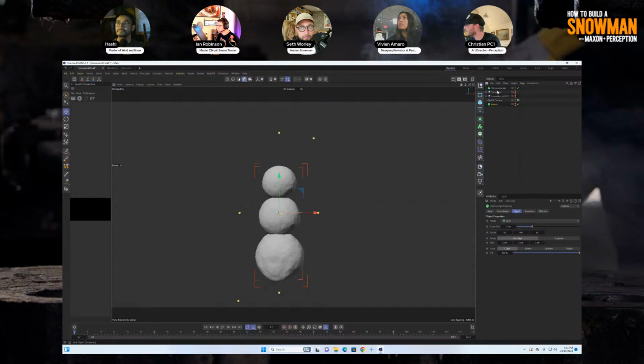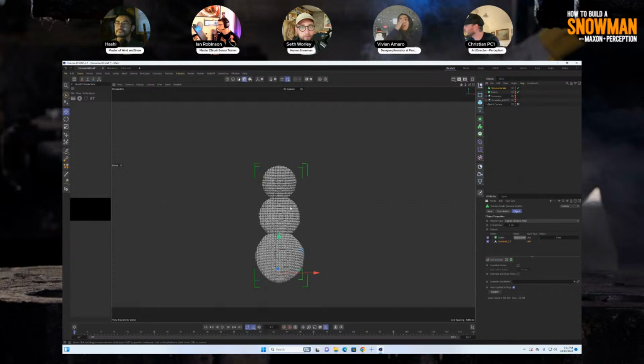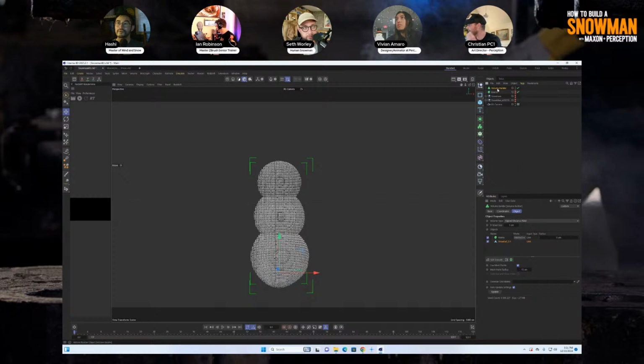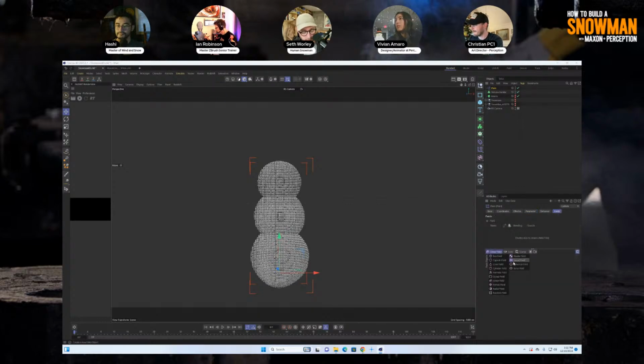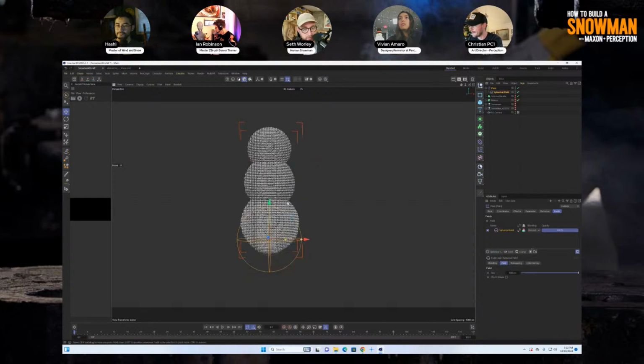Now I want to use my matrix in here and use it as intersect. This way, I'm going to be able to create an animation on my matrix that will be strict to the shape of my snowman, which is so helpful. But first I need to go in my matrix and add a plane effector. I want to start with, if I put on scale and do -1, then I can have a spherical field at the bottom of it.